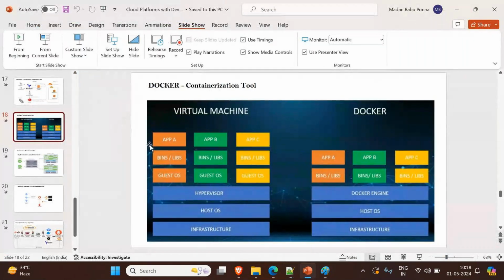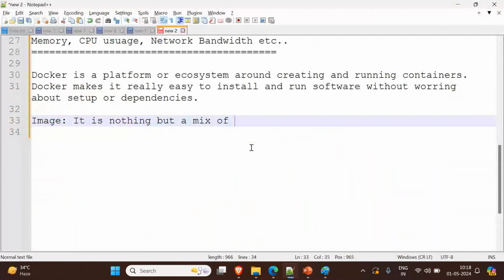Here we created a custom image. In the custom image we downloaded a web server, we downloaded a web application, installed it, deployed it, and then converted it to a custom image. Now if I ask you what the custom image contains, what will you say? The custom image contains the operating system which we have selected, and the Apache web server, and we downloaded that web application and deployed it. Then if I ask what that image contains, you should say it's a mix of the web application.